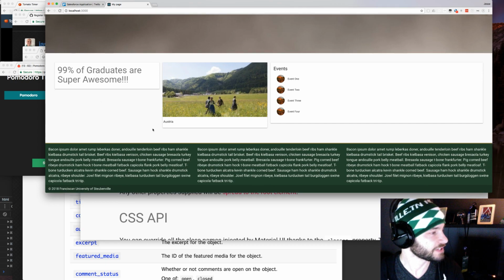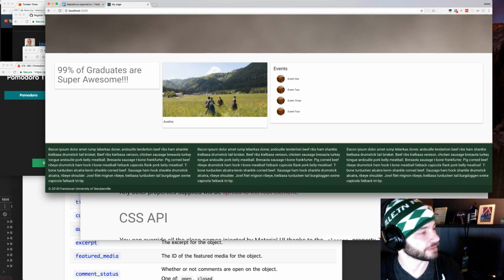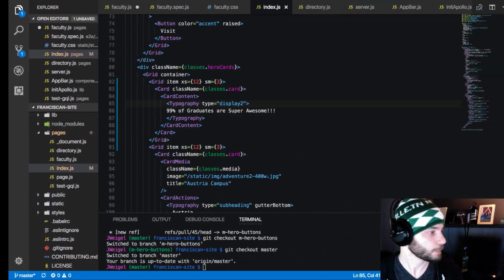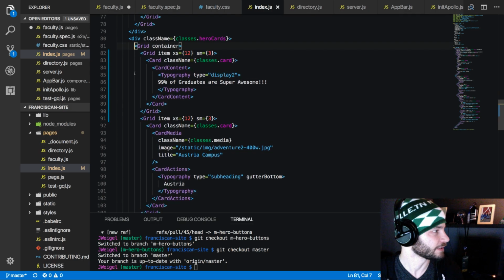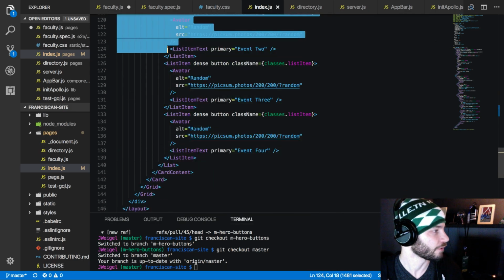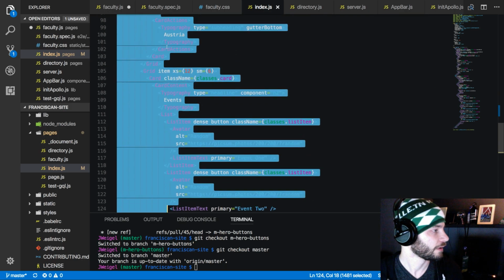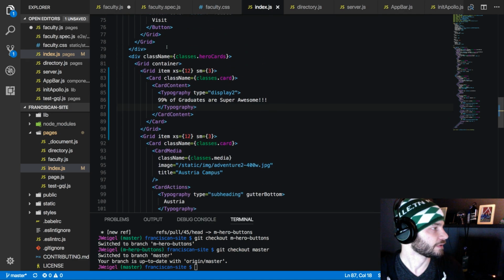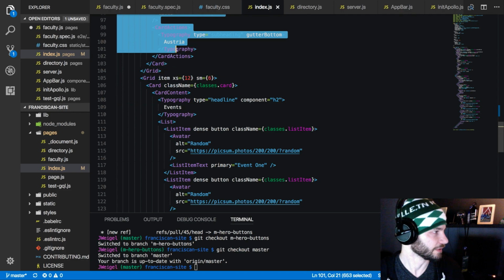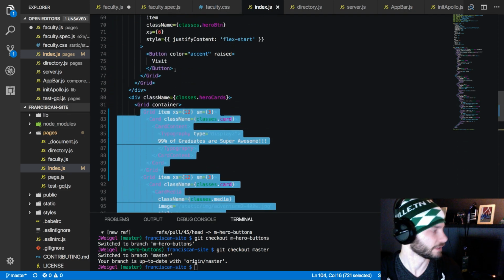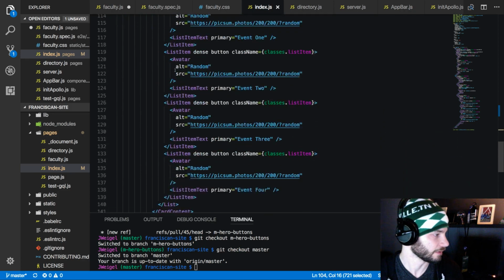All right, so let's just add in some more cards. I really want to see how these stack. And the easiest way to do this is just going to be to throw in some more items. So first thing I'm going to try to do is just do it like this within the same container.